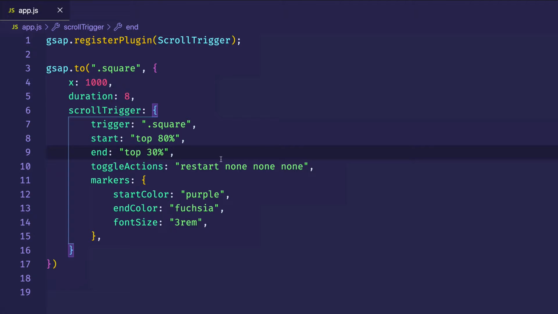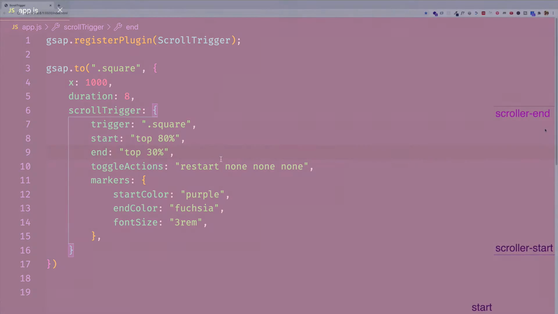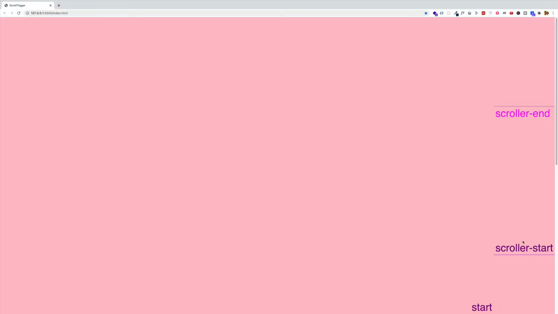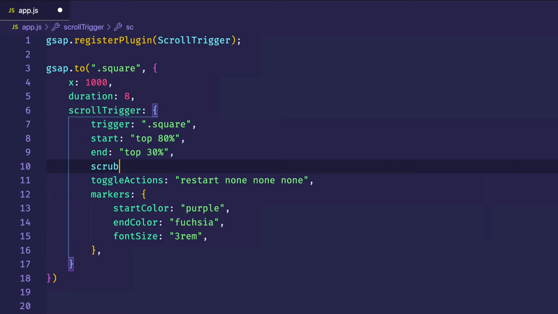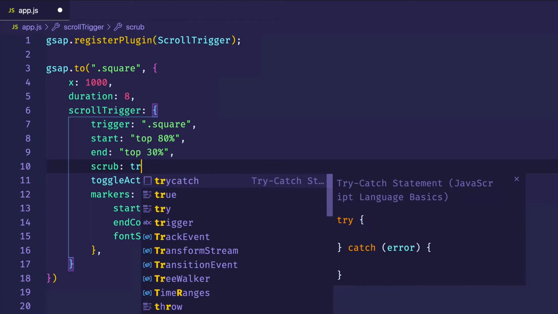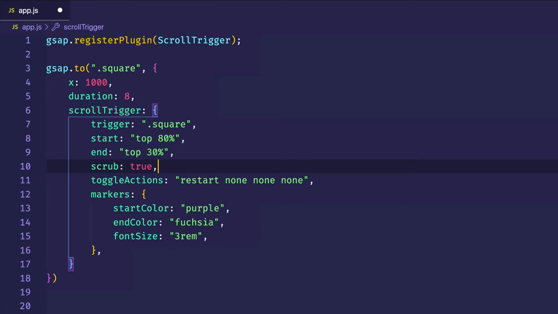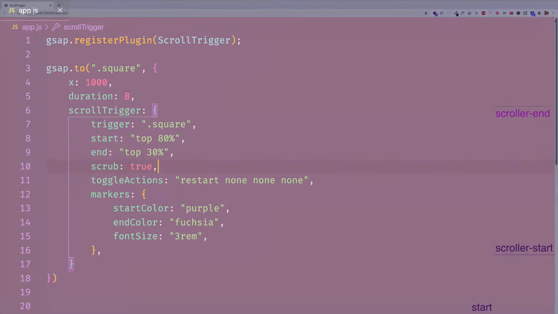And let's take a look at our markers now in the browser. So now with those new percentages set, you can see that we have a wider range between the scroller start and the scroller end. And I did this so we'd have more room to play around with the scrubbing. Now in the code, in the scroll trigger object, enabling scrub is super simple. All we have to do is simply give a scrub property, and we can give a Boolean value. So if we want scrubbing to occur, we can set this to true. And now I'm going to save, and let's go to the browser and play around with this for a second.